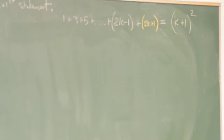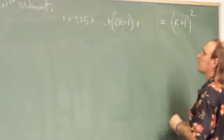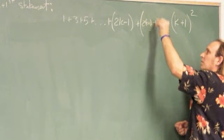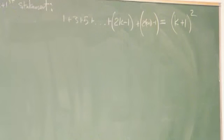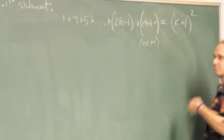Should that last orange one be 2k plus 1 minus 1, or does that matter? That's the same thing, that's what I was just thinking, Tom. Which of course simplifies to 2k plus 1. So either or. We're there either way, but I sort of jumped over that sub in k plus 1. Right. So either way we're good.